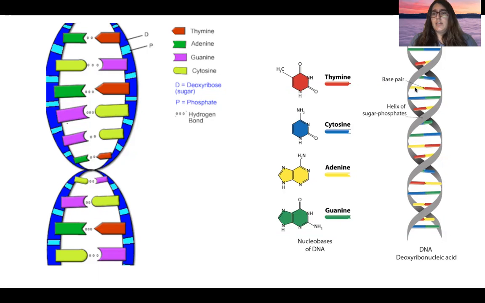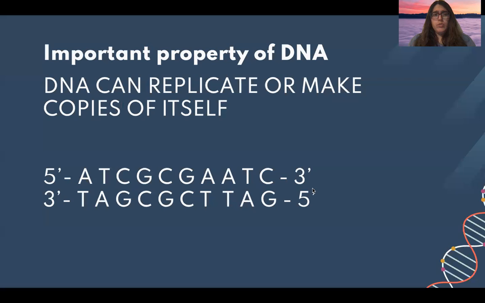As you can see, yellow and red are A and T. So apple tree is something to kind of remember it by. That's how I remember apple tree. And then cytosine and guanine would always pair up with each other, so the blue and the green. So you can basically represent them by different colors. So let's move on.